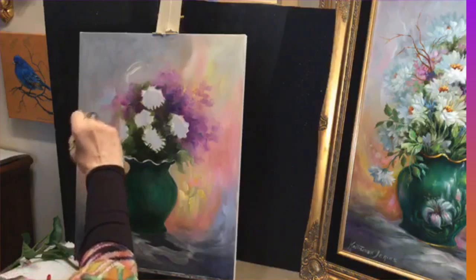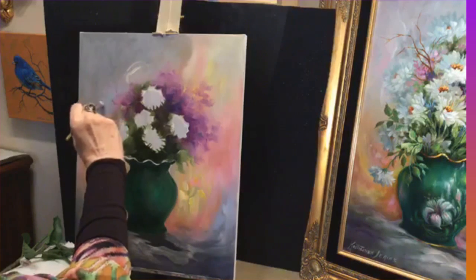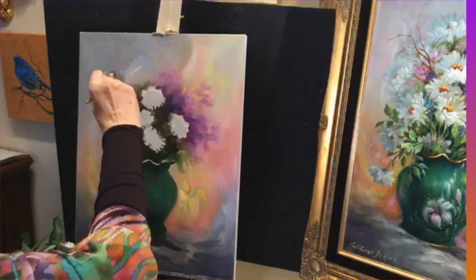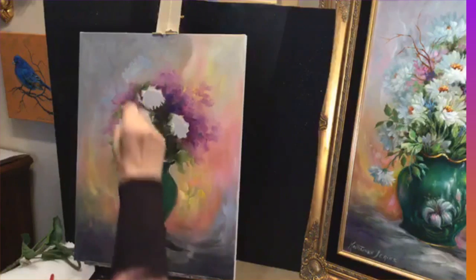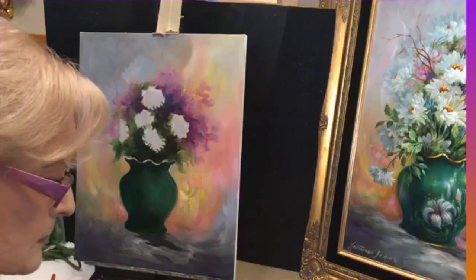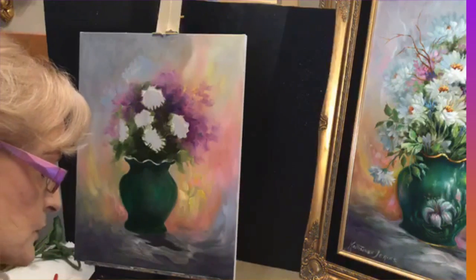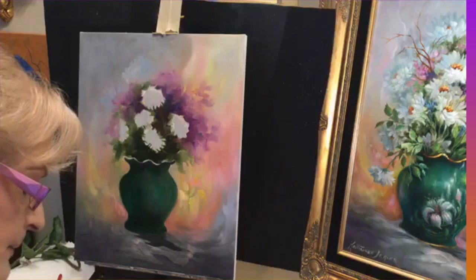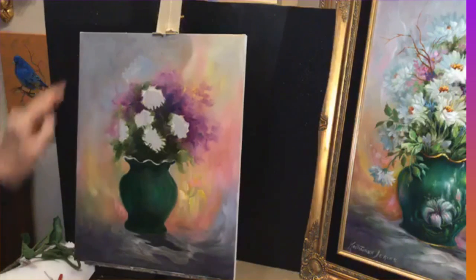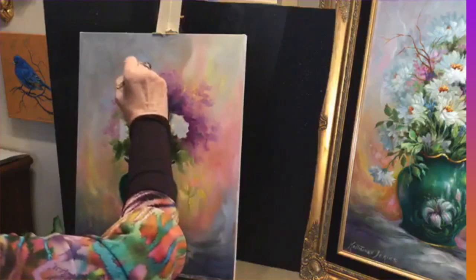So we're going to block in where some of these daisies are going to go, right here. I hope that's showing up against this gray background. And up here, got a daisy. Now this is very, very loose, and I'm just blocking in the whole thing. Maybe make it a little darker so it'll show up a little more. Well, not dark enough. It's really deceiving. We like to work usually on a gray palette, but today I'm working on a white palette, and the color looks different on a white palette than when you go up here against a gray background. It's very deceiving. You think it's dark enough on the white palette, and it's not.